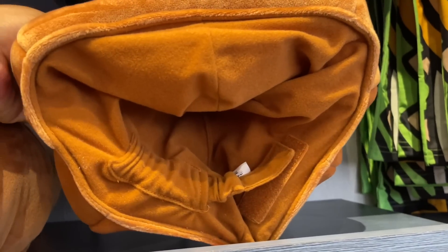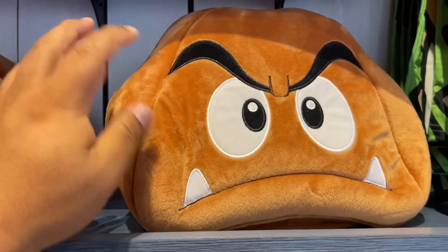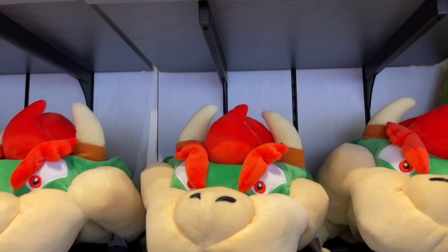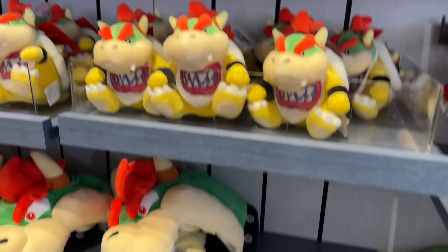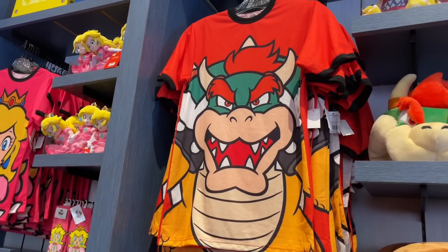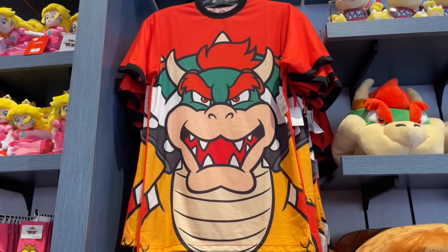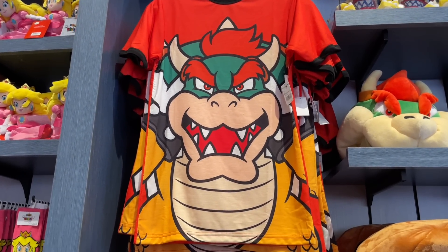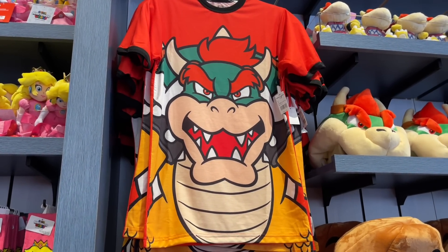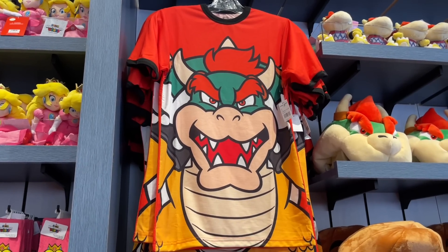No way — they got more hats. Is this a hat? Yeah, it is. Wow. This is $32 bucks if you are interested. This is just incredible. Alright, let's finish it off everybody. Here we got Bowser. The big question is if we're going to have Bowser's Castle when it comes to Super Nintendo World. They haven't unleashed the concept art for what we're going to get here at Universal Studios Hollywood, but I hope we get Bowser's Castle. If you are interested in this Bowser shirt, it is being sold for $30 as well.